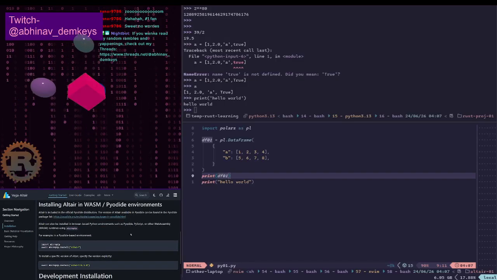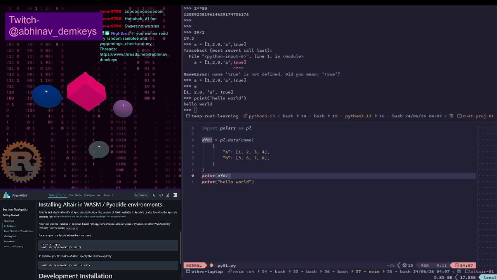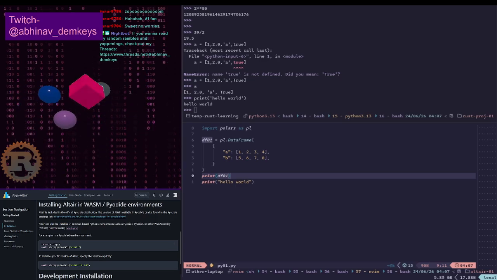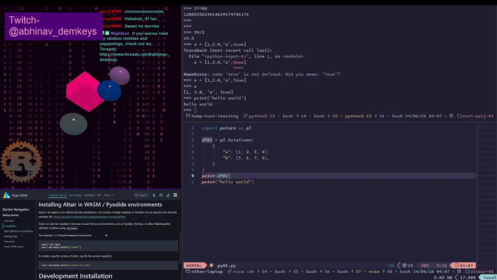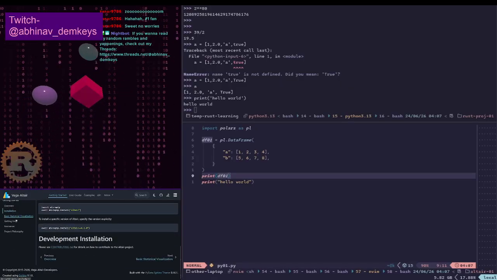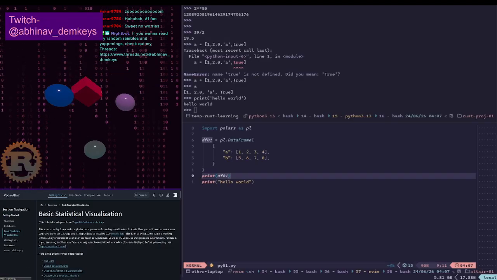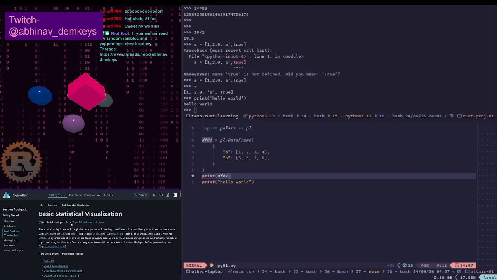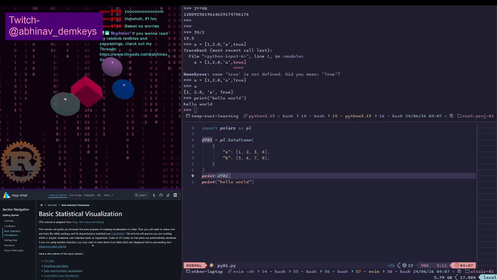So this is our installation, installing Altair in so-and-so environments. I don't think I need to look into this right now. Basic statistical visualization. Okay, this tutorial will guide you through the basic process of creating visualizations in Altair.